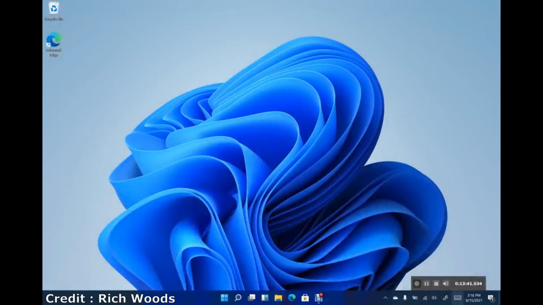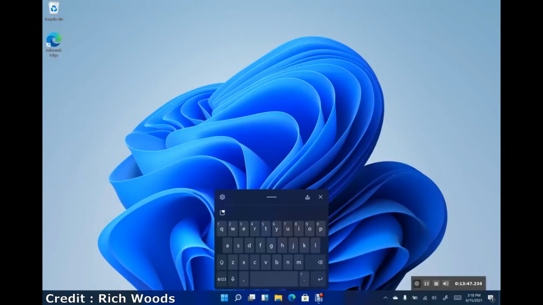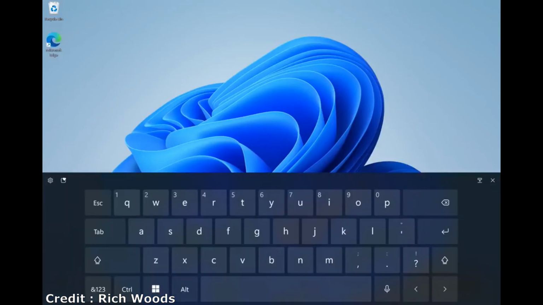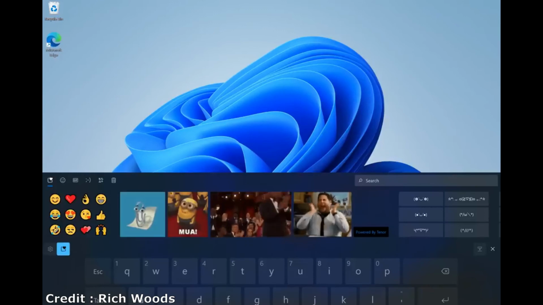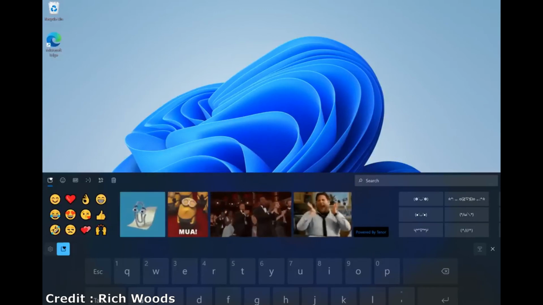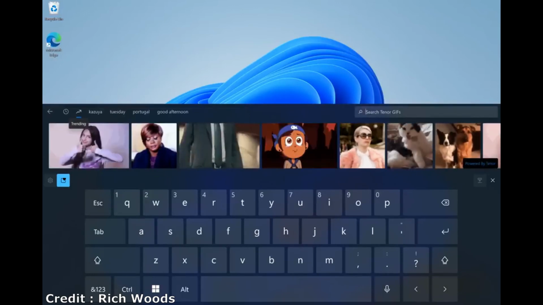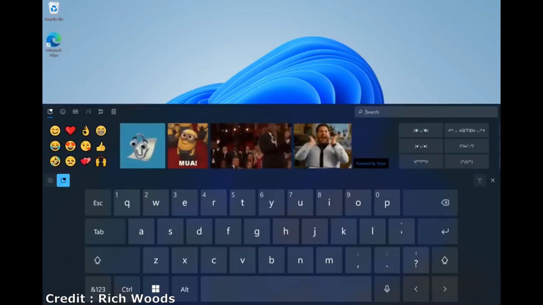We're gonna see some changes to the touch keyboard over here, and you can see that this is not new, but you can see that sort of one-handed mode. This, on the other hand, is new. So that's sort of a Google Gboard type of thing. This was really made for Windows 10X. It's just supposed to be more modern. You could add emojis. You can add animated GIFs, kaomoji, if I'm saying that right. And so you have lots of options on there for just kind of fun things that you can do. And then, you can just switch it around with stuff that's going on up here.